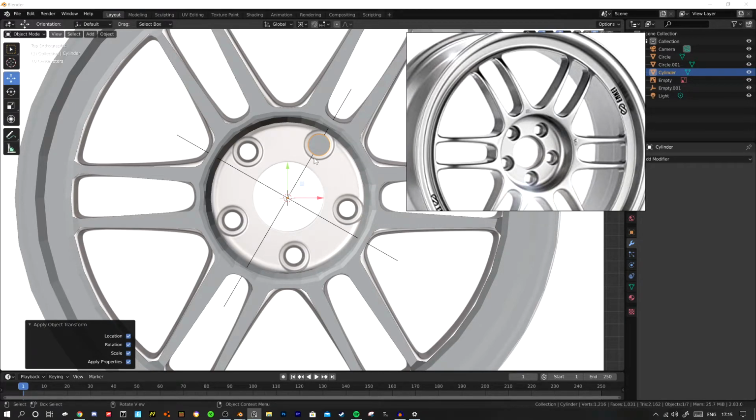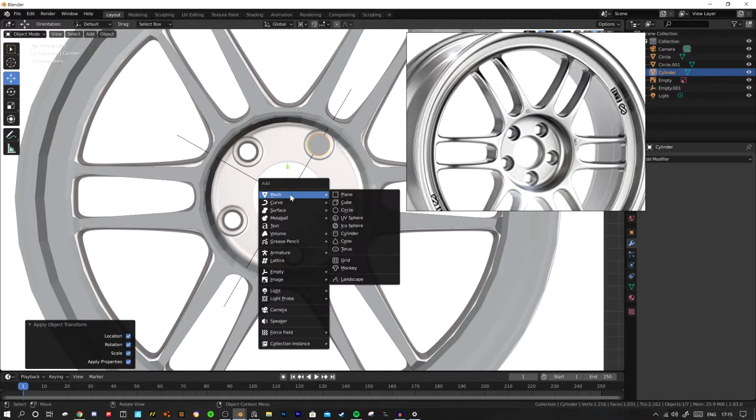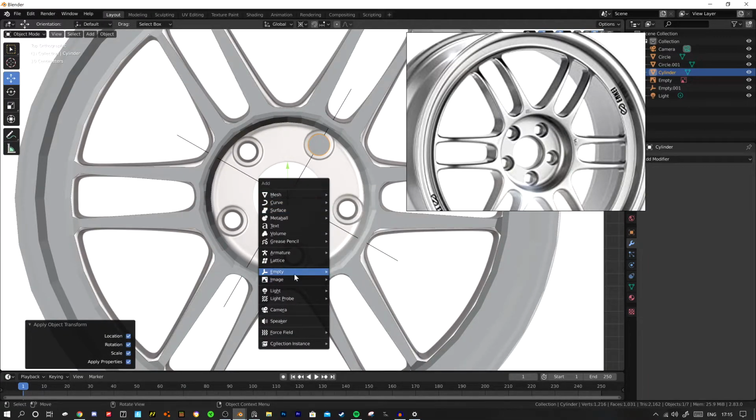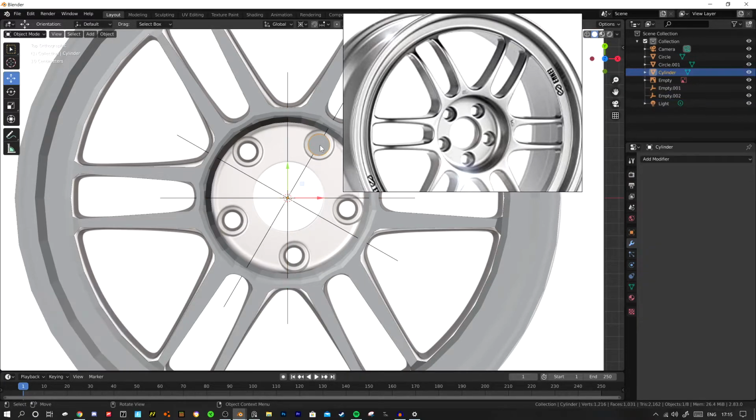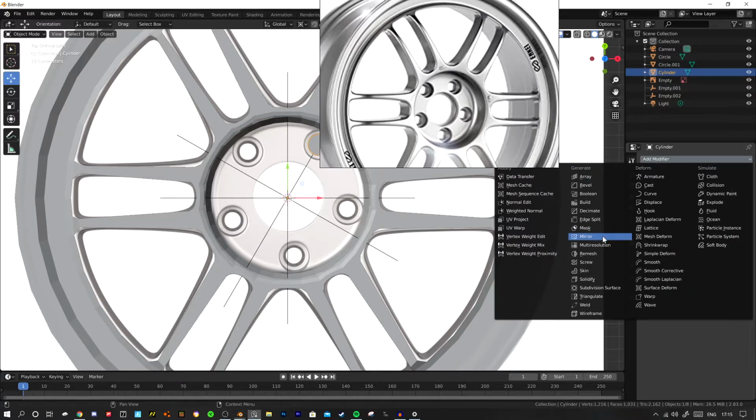which is going to be adding in the empty at the 3D cursor, selecting the whatchamacallit, the lug nut hole, I guess. Not mirror, you're going to want to use array.